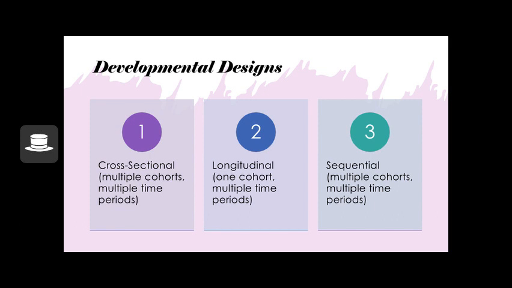So you can have a cross-sectional design where you measure multiple cohorts at the same period of time. You can have a longitudinal design where you measure one cohort over multiple periods of time, and you could have a sequential design where you measure multiple cohorts over multiple time periods.